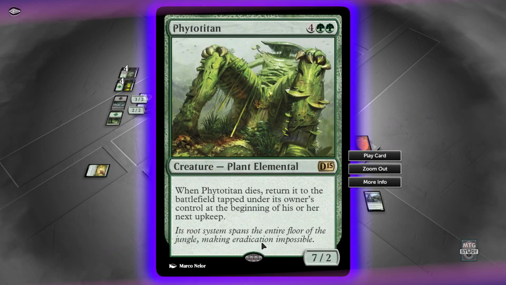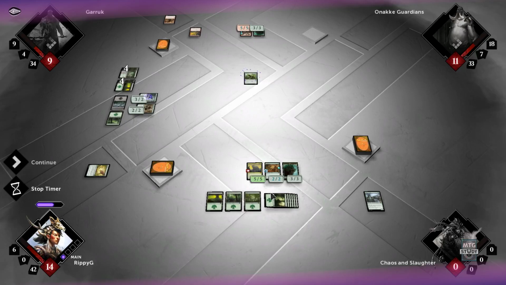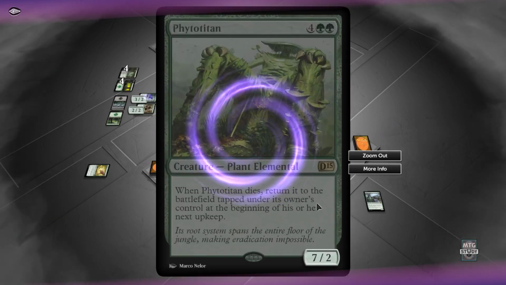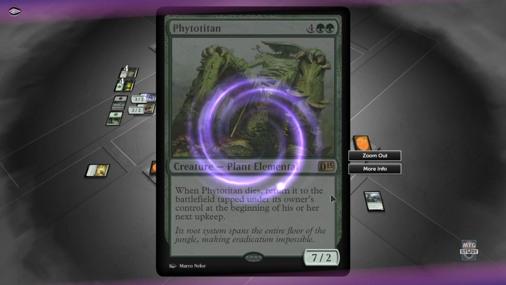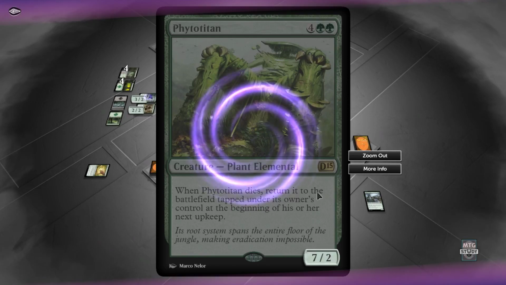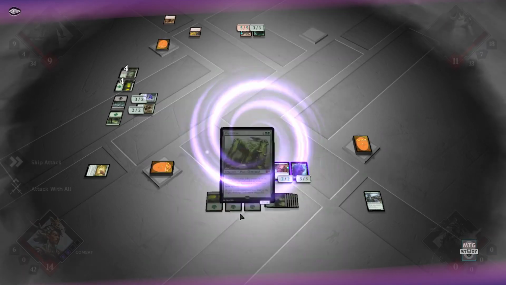Oh yeah, this is the one creature that I remember being almost unkillable. Pretty awesome. So yeah, next turn we can actually attack with this creature and not be afraid of anything, because every time it dies it just returns to the battlefield tapped under its owner's control at the beginning of his or her next upkeep. This is an awesome card.